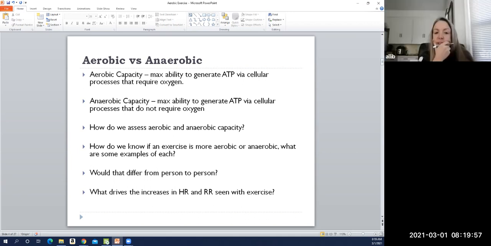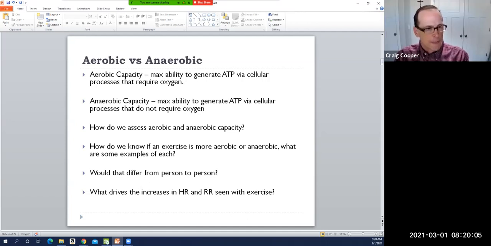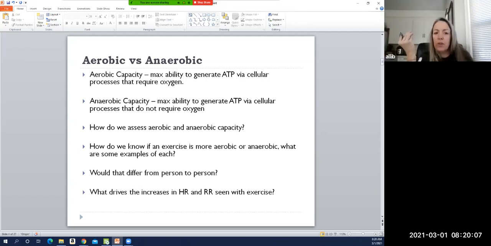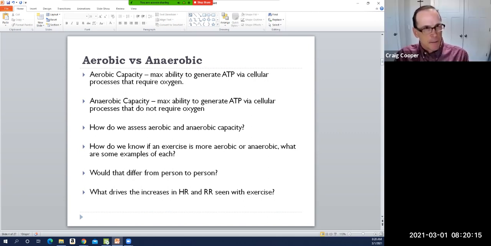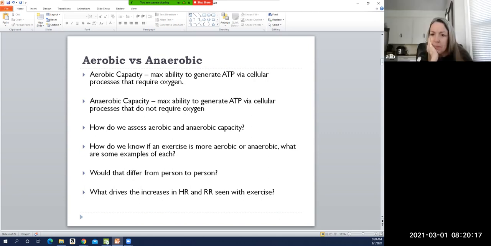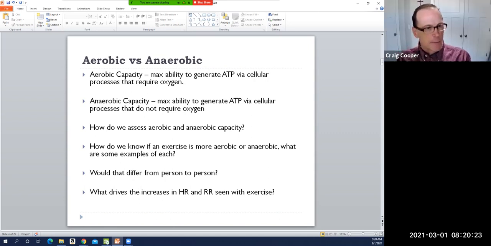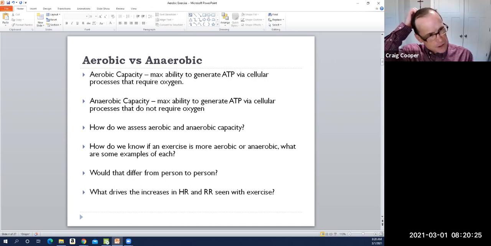I know that we don't see the same mitochondria or capillarization differences in anaerobic training, but somehow there's an ability to process lactic acid faster. So what's the mechanism behind that? Yeah, we do see some of those changes so that we can get rid of waste quicker. One thing that we can do is improve our buffering capability. So if you remember the bicarbonate buffer system that helps us to blunt the drop in pH that we see when the acid level climbs.